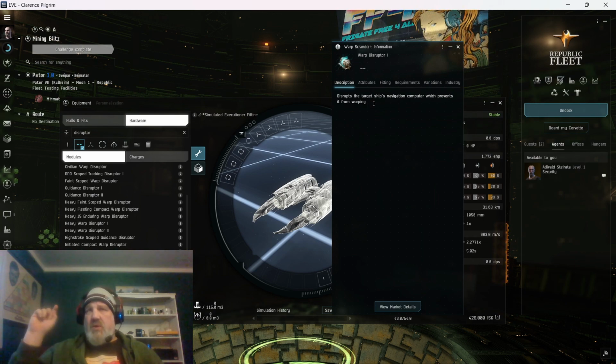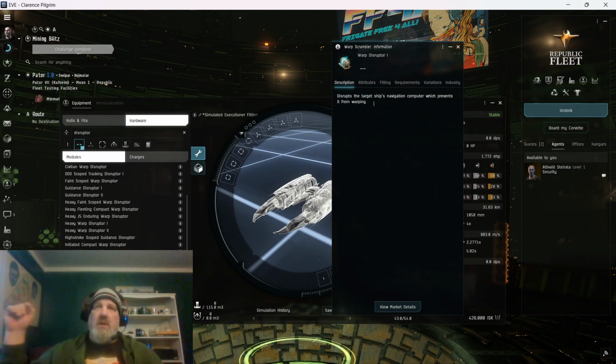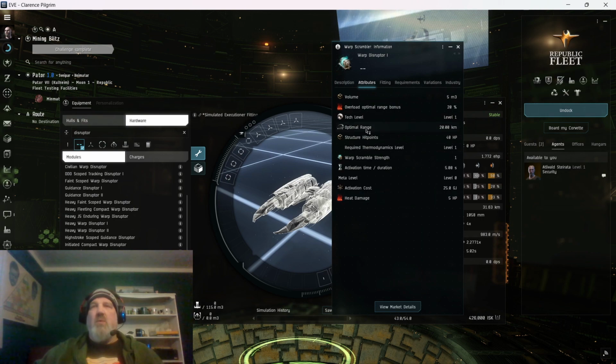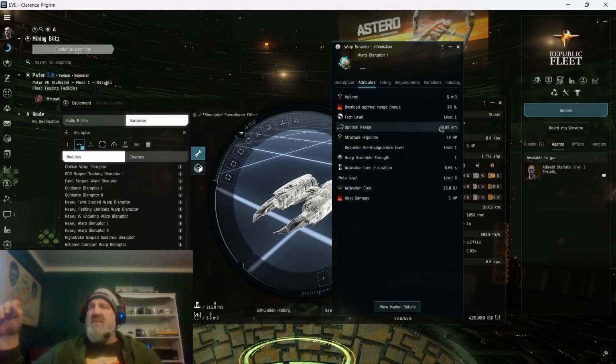So there's two major differences here. The warp disruptor will only stop the ship that you're going after from warping away. The warp scrambler will stop the other ship from micro warp jumping, will stop it from using its micro warp drive. But there's a major difference. The range of your warp disruptor is 20 kilometers, whereas the range of the warp scrambler is either, I think, 7.5 kilometers or maybe 10 kilometers.